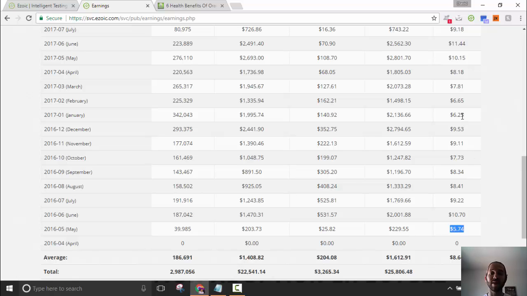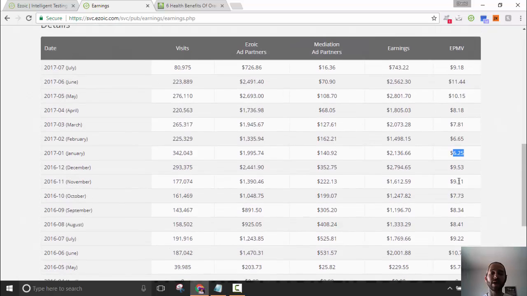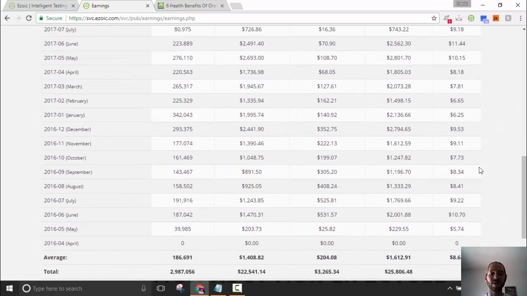The lowest it's been, right here, 5.74 was before Ezoic. The lowest it was ever after utilizing Ezoic was $6.25. So about 50 cents higher per 1,000 visitors, which is almost a 10% increase. If it was $5, it'd be a 10% increase on the lowest month after that first initial month. But as you can see here, the metrics change a lot. Every month it's different, based on the ad market and the content I'm sharing. Every website is different.